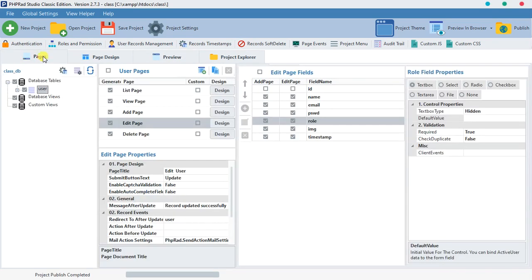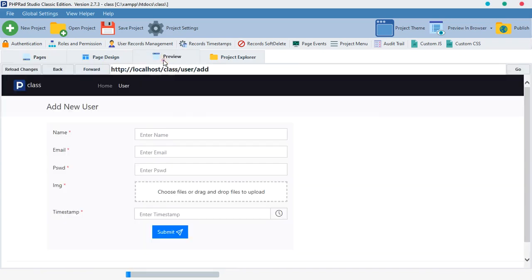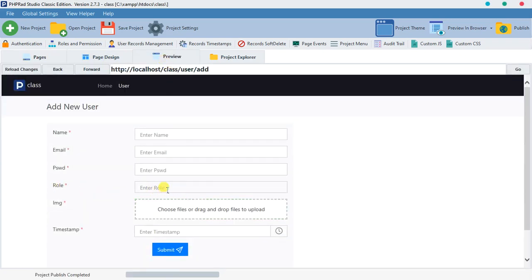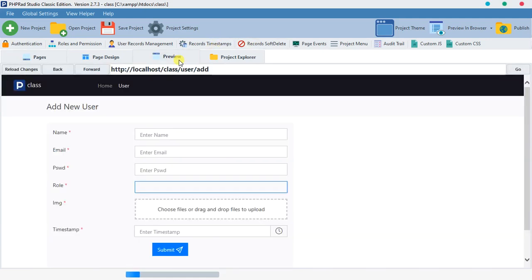All right, so what are the major things? The main thing I want to show you today, I'm going to make this thing test so that we are going to see it, and I'm going to preview it. So we are talking about the row and the default value. I've taken the default value off. Currently there's no default value. I can add the default value to be user, and when I preview it like this, the default value is user.